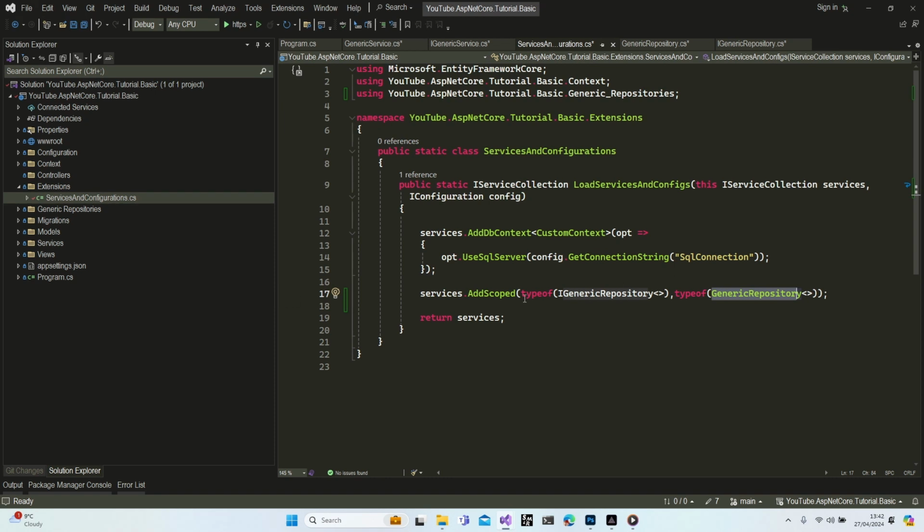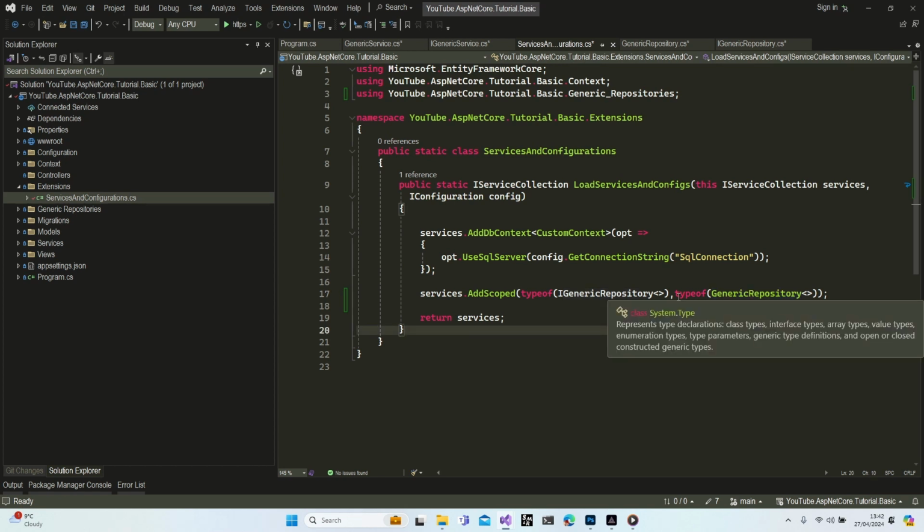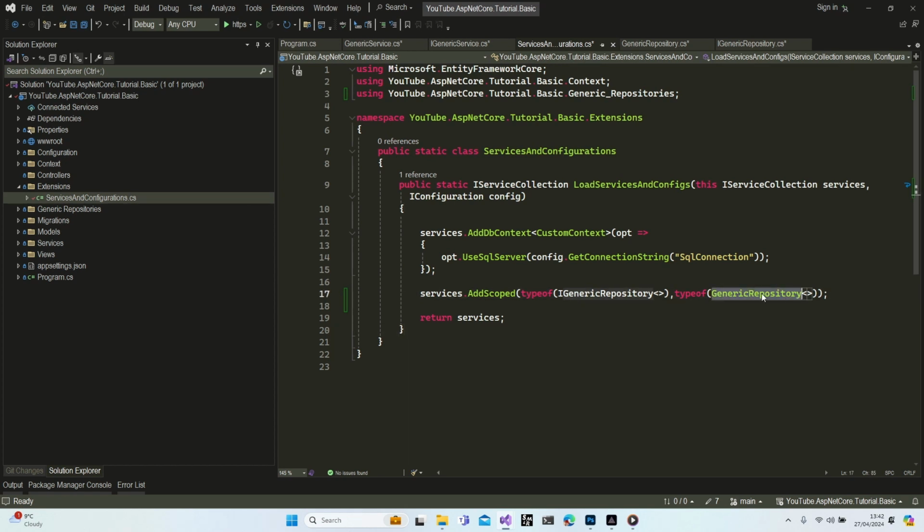If you would like to change your generic repository to something else, for example GenericNewRepository, all you need to do is change the name here. Then you will be able to use the new repository. This is why we are using interfaces, classes, and service container. It is easy to update and expand your project.